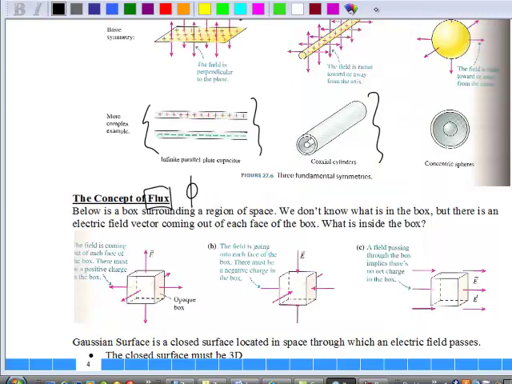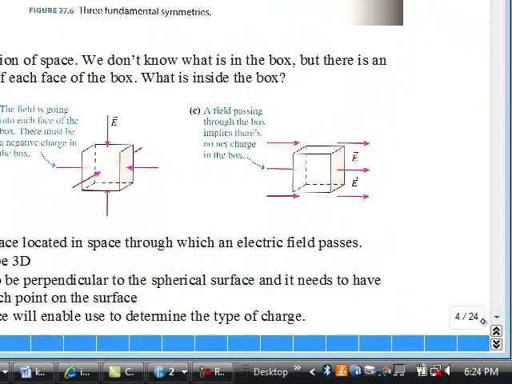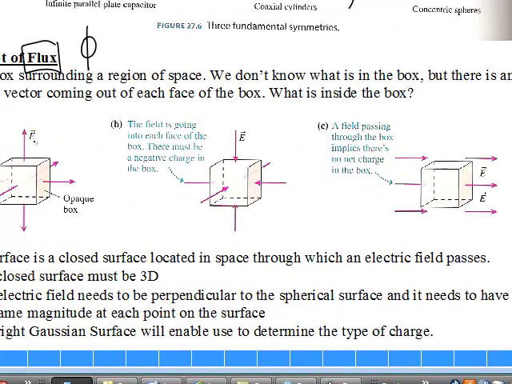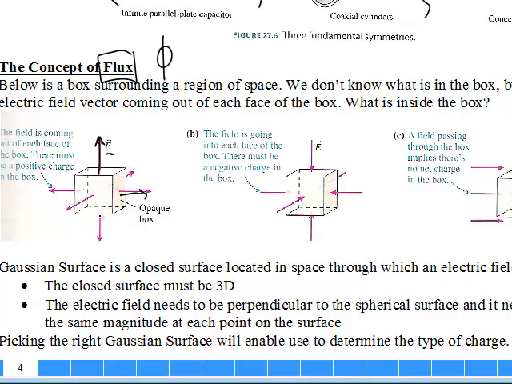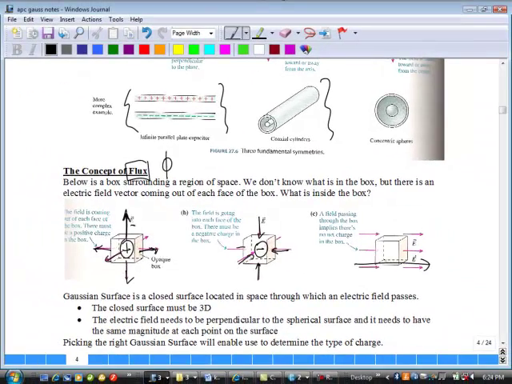If we go back to our notes and look at this flux, we can see this box. Notice that the electric field is leaving the box. Just like we learned before, the electric field always points from positive to negative. The arrows go from positive to negative. So this must tell me that there is a positive charge inside of here because the electric field is leaving. In this case, my arrows are going inward. Since my arrows are going inward, this charge inside of here must be negative. Notice that my electric field lines are completely passing through here, so there must be no net charge inside of here because the positives must be on the outside as my electric field goes through there.